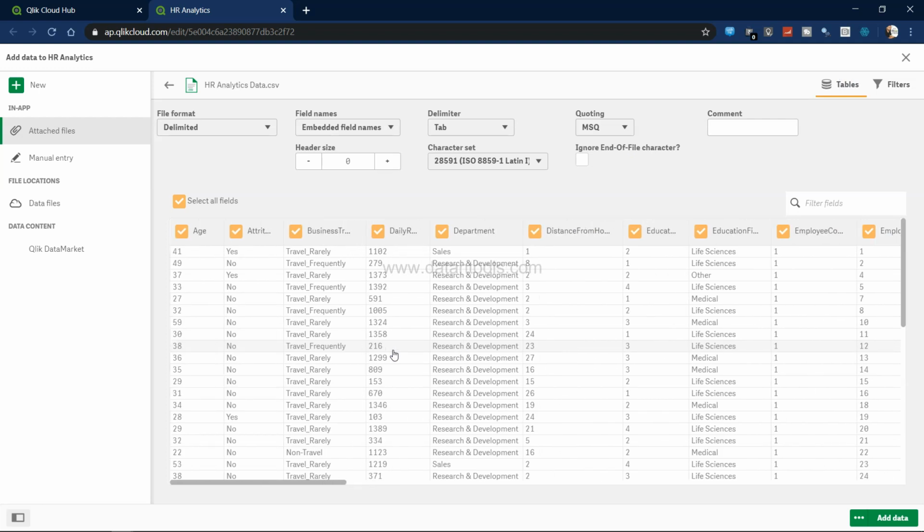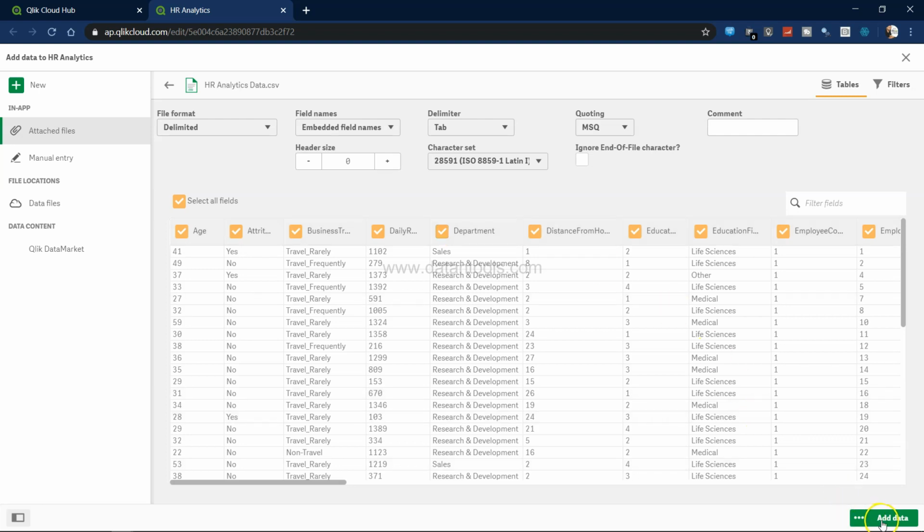Another thing is, if you are a beginner and you don't want any particular column, you can uncheck it from here, so that it will not be brought down to the Qlik Sense engine, and the less data that you have, the better the performance of your application. It's a golden rule which every Qlik Sense developer follows: only import the data which is relevant, because inside the Qlik Sense engine it creates associations which help in generating the automatic queries based on the selection that you are doing.